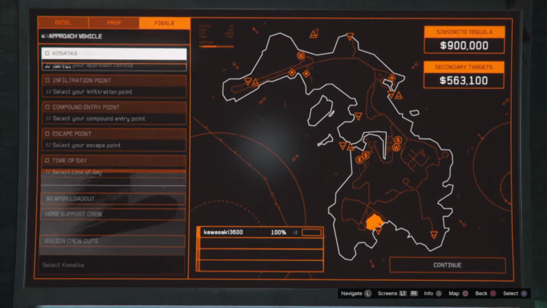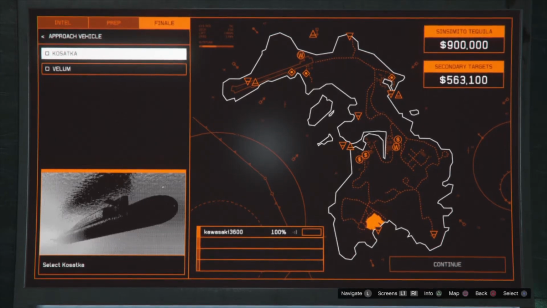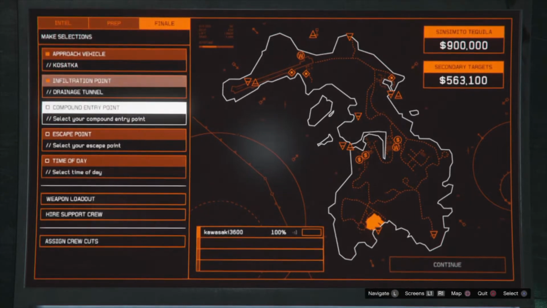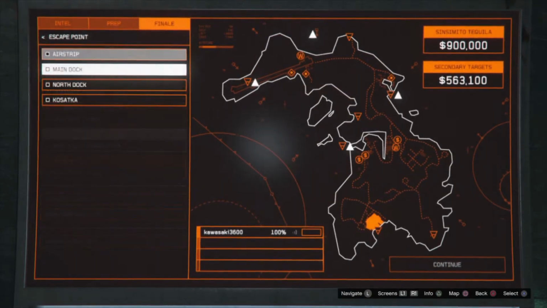On the screen here, guys, I'm going to show this just because I want to show you exactly what I do so you can do the exact same thing. For approach vehicle, you want to do the submarine. Infiltration point, you want to do the drainage tunnel. And then for the compound entry point, drainage tunnel. Escape point, you want to do main dock.